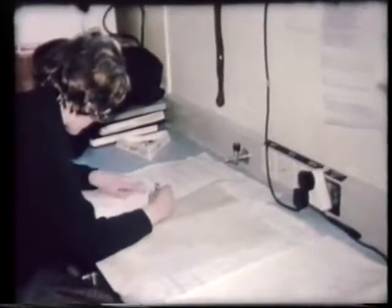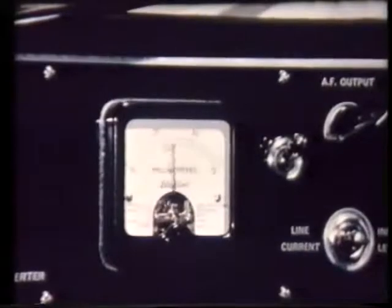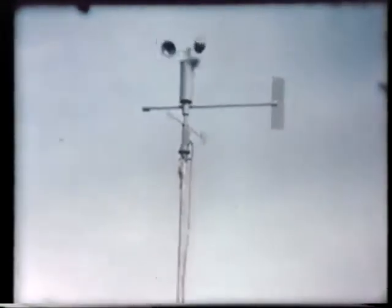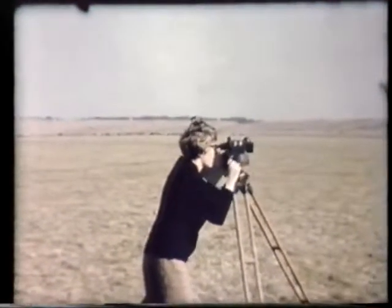Whilst this was going on, meteorological information was being gathered in the Golden Arrow. A detailed synoptic chart was drawn from coded data received by radio teleprinter. This was augmented by observations made on the site and by facsimile charts received by radio mufax equipment. Conventional pilot balloons were released regularly and tracked by theodolite. Information from these was used to calculate the wind speed and direction in the upper air.